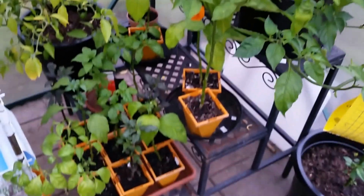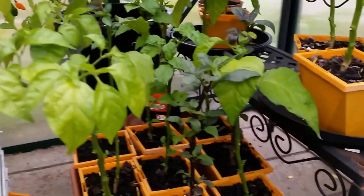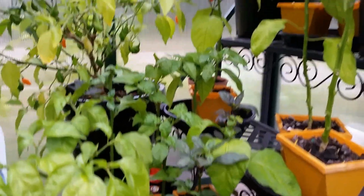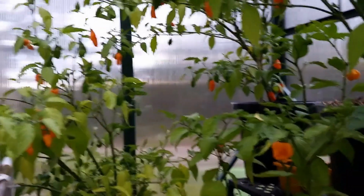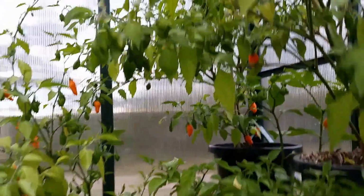Yeah, some more little seedlings that have been growing. Soon to put them on. So, alright, wish me luck and I will keep you updated on my aphid problem.